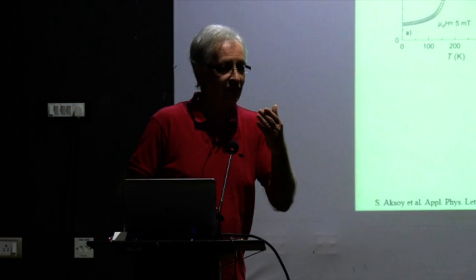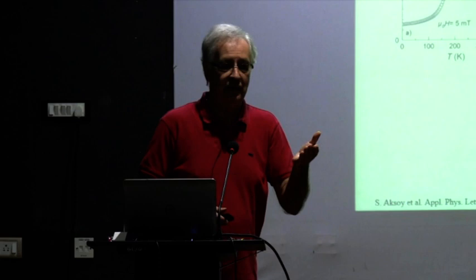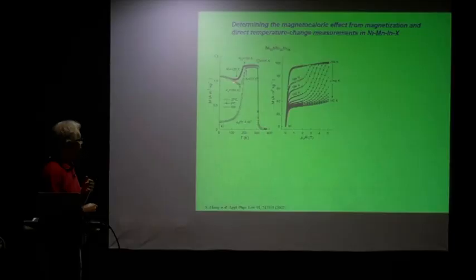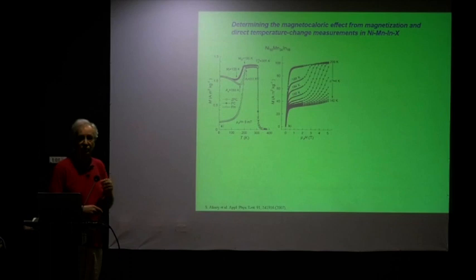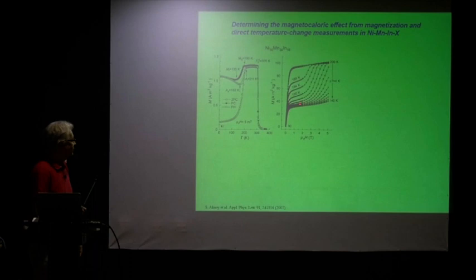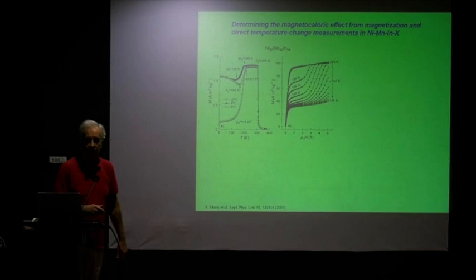In this case, when you're measuring and presenting the data of your entropy change, you have to say whether you have taken this consecutively without going down to low temperature first, or whether you have gone down to low temperature and gone to the measurement temperature afterwards. So in this case, the data were taken by going to a temperature well in the martensite state and then up to a given temperature, and then the magnetization isotherms were taken.